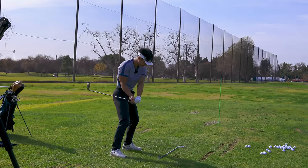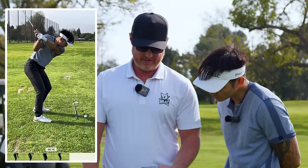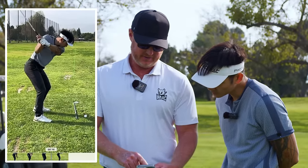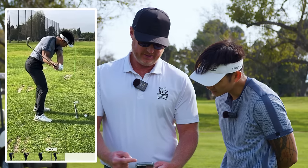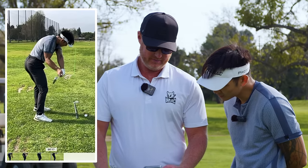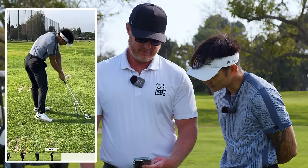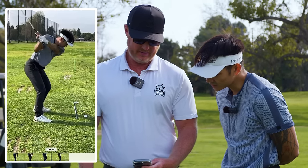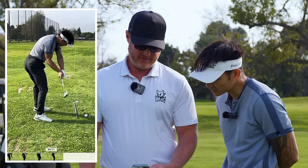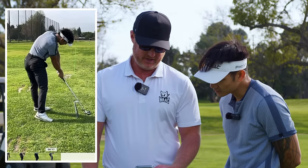Okay, let's look. Good. Oh, look at that. See, through the transition, you didn't stand up. See how you're pushing around? Look, your hips are opening. See that? Hips are wide open. Now, you did come up a little bit, and you need to side bend maybe a little bit more because it's a little too out. So you hosel rocketed it.